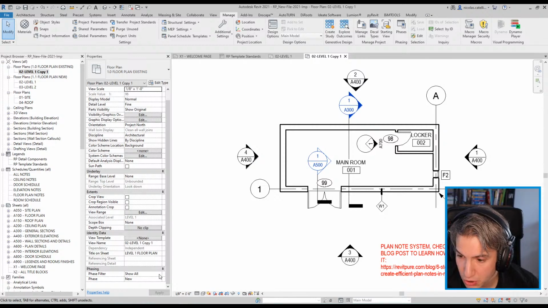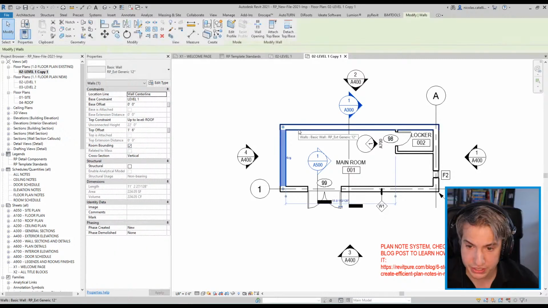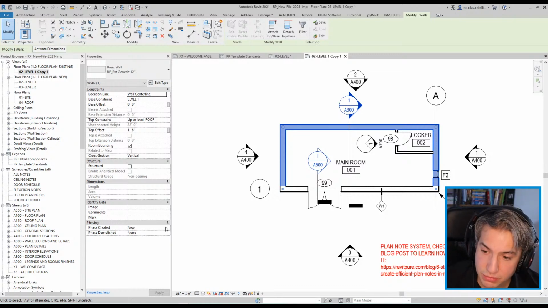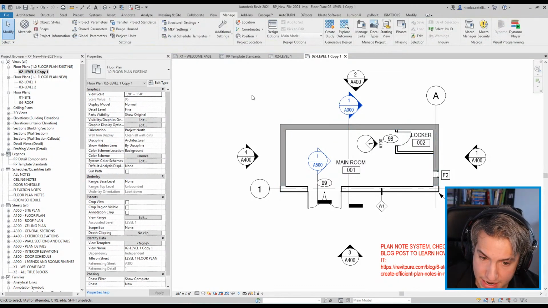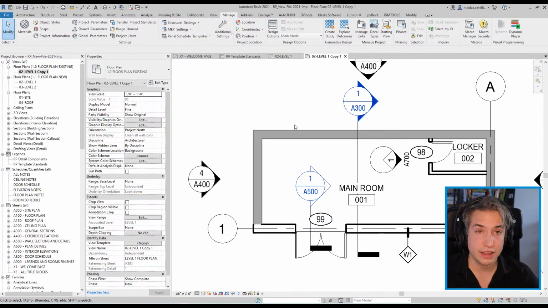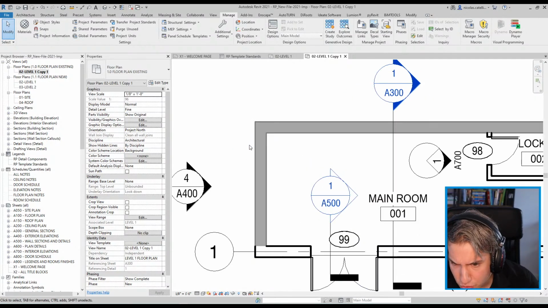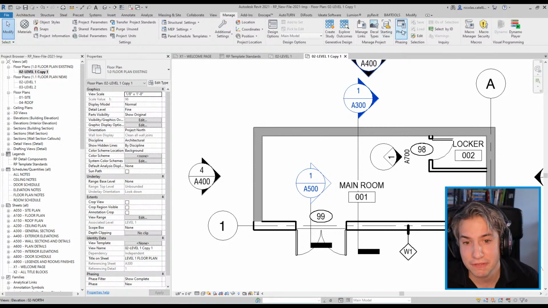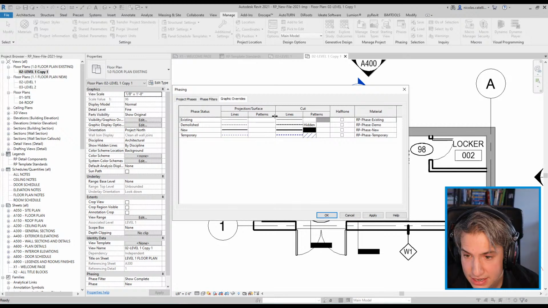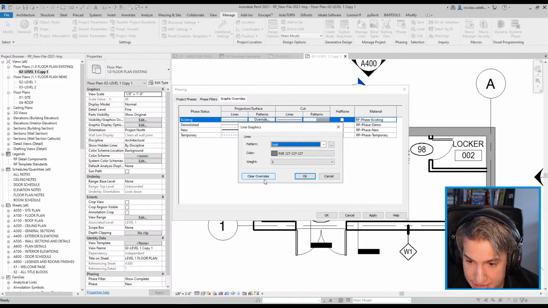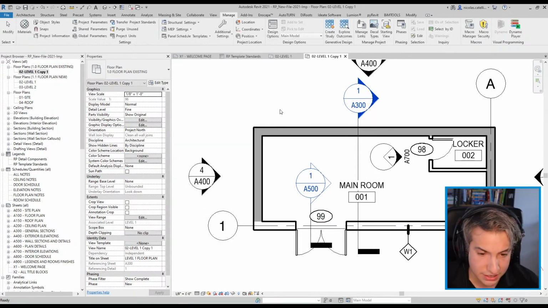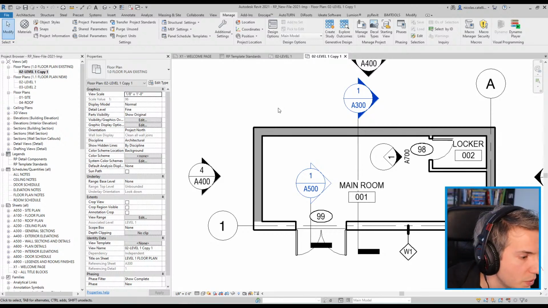And so this is a new view. I'm going to switch the face filter here. I'm going to switch to Show Complete. And now watch this. I'm going to take these walls and I'm going to assign them to face created existing. And now, as you can see, they appear with a solid gray pattern. But as you may notice though, the lines appear to be gray. I don't like that. I'm going to go back to the Faces menu. On Graphic Overrides, as you can see here, for the existing walls, there's a colored override. So I'm going to select this and click on Clear Overrides. Because I don't like the gray line, I just want the pattern. So that works.